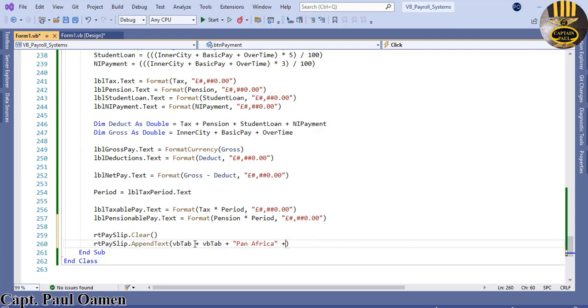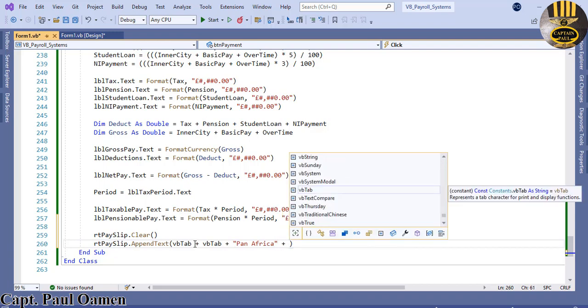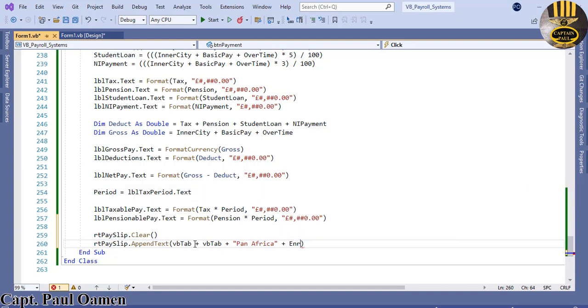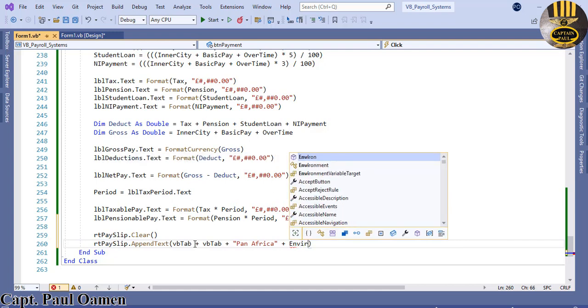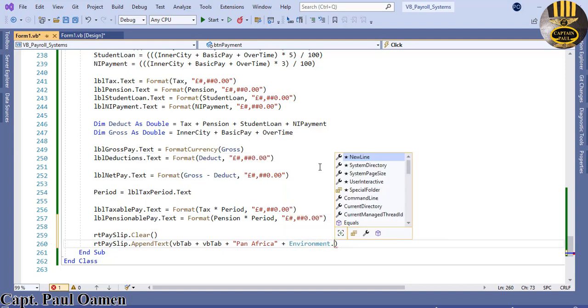And in here I'm going to say plus. We can say new line, VB new line, or you can always say Environment dot new line.